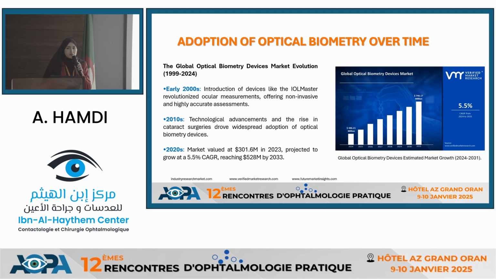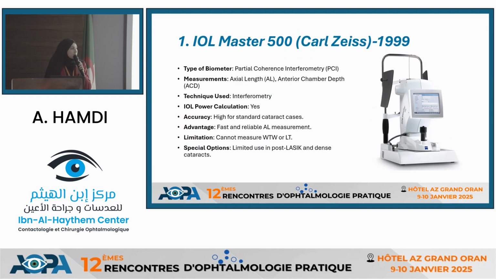So let's talk about the most available devices on the market, starting with IOL Master 500, which was the very first device. It was introduced in 1999. It uses interferometry as a technology. It measures axial length as well as anterior chamber depth. It's very reliable for everyday routine pre-cataract surgery measurements, for IOL calculations. However, it's very limited for complex cases like post-LASIK eyes.